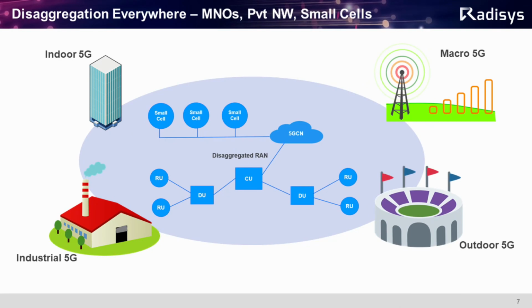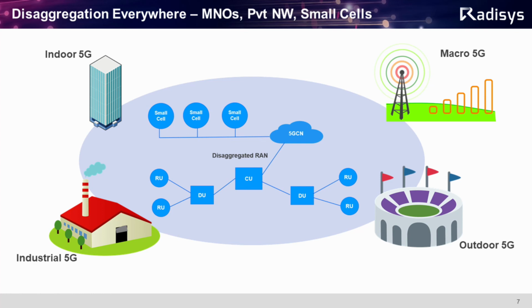You might have different flavors of deployment. It could be an indoor deployment to start with. It could be serviced by a small cell or a DU. It could be an FR1 spectrum or FR2 spectrum based on the coverage and capacity needs inside the building. So you might service it with a small cell or an indoor DU. And again, a disaggregated RAN architecture will help you do that. And there are technologies available here as well. There are companies making it possible through the small cells platform on which the software stacks can be ported and integrated. And such solutions are available to have small cells or DU for indoor solutions for their coverage and capacity needs.